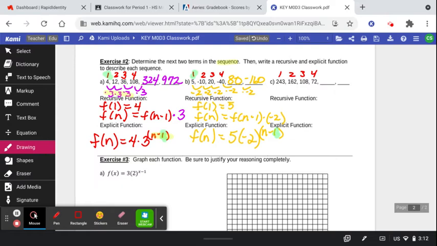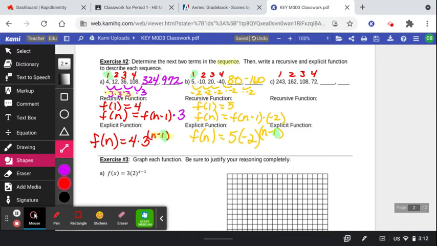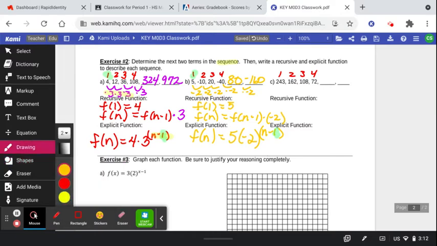Okay, last one. I got a lot of messages about this one because it is a fractional. How do I know it's fractional? Because it's a decreasing function, meaning it starts with 243 and starts going down from there. How would I know it's fractional? Because if I multiplied by a whole number greater than 1, it would be an increasing pattern. So how do I get something to be smaller than its original? It's going to have a fractional multiplier.